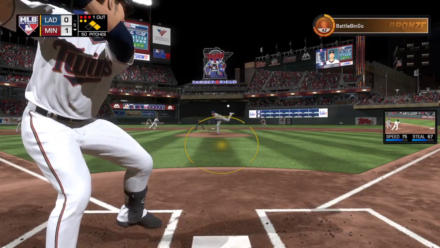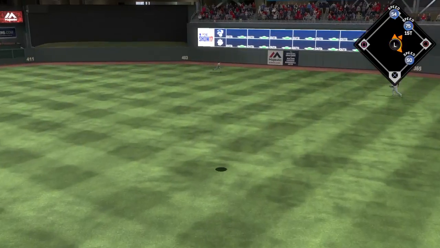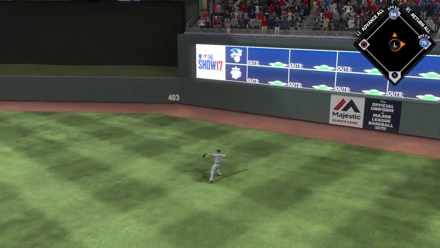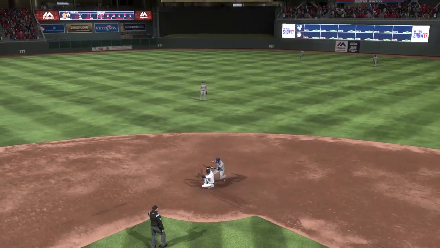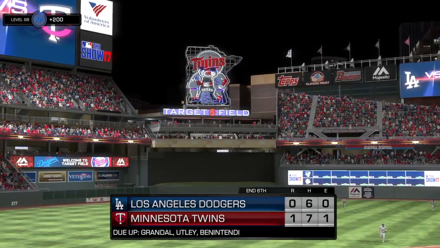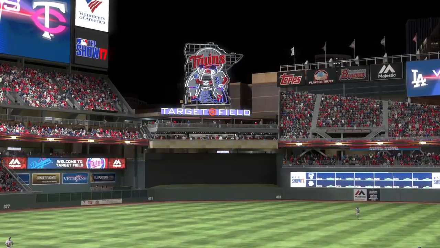Full count. Here it comes. Now a swing and a fly ball hit fairly well out to deep center field. Pollock has a read on it. Catch is made, and the tying run is going to tag from second. The relay, a tag, and he is out at second base. And a costly decision there as it's a double play to retire the side.